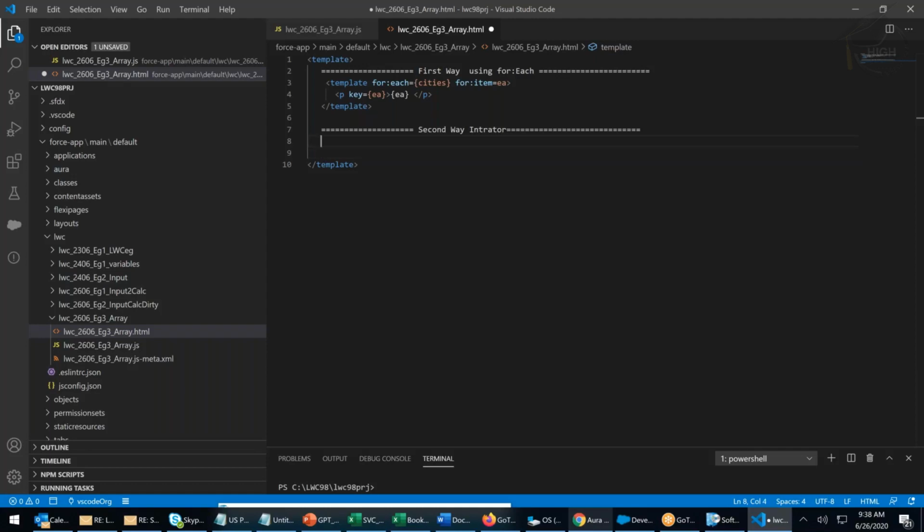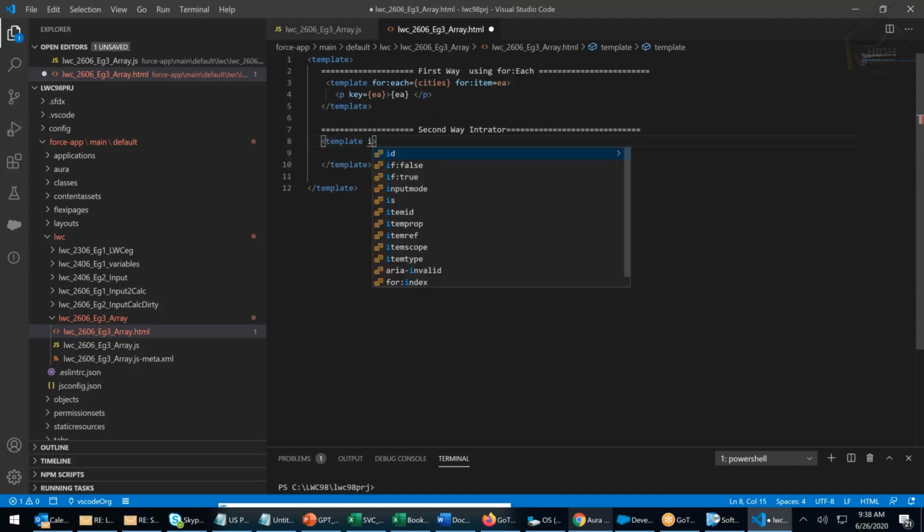Here, rather than for each, you will say iterator.